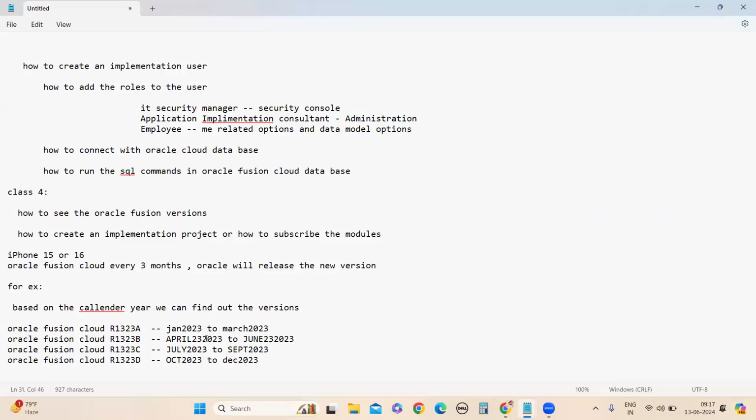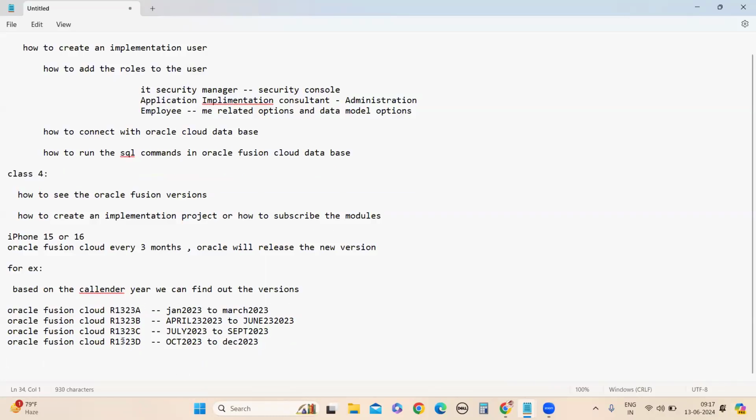So Jan to March, April to June, July to September, October to December: every quarter they will release a new version. For example, if it is October 2023 to December 2023, the version is R13 23D. So based on the month and calendar year, you can find out the version name.